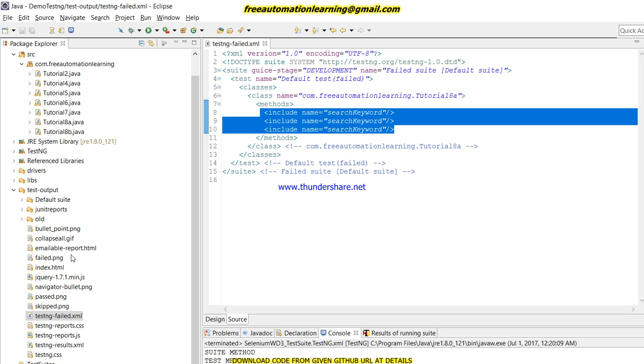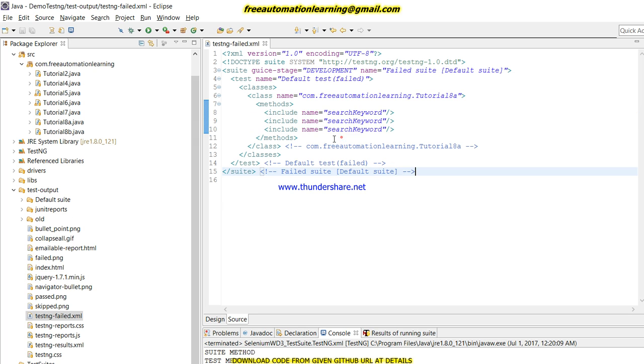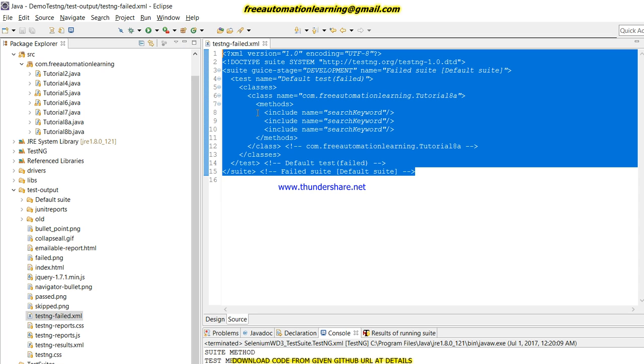This is the file which comes under the test-output folder. This is the default file which is created by TestNG. I just wanted to show you this. And this is testng-failed.xml; the test cases which have failed come automatically into this testng-failed.xml.